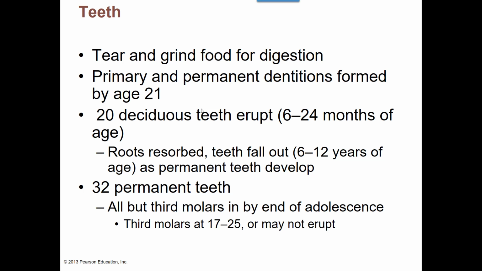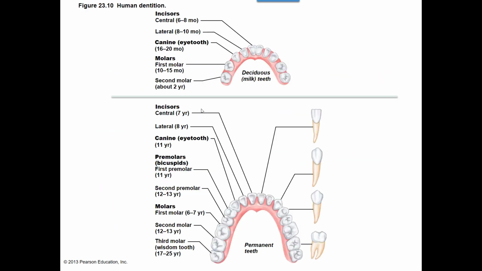Now, this is just to look at some of the differences between your primary teeth and your permanent teeth. You have fewer primary teeth, also known as deciduous teeth, and you have more, larger permanent teeth coming in. Lab will really take a look at the structures of a lot of these different teeth, because you're going to have to be able to identify incisors from canines, from premolars, from molars, and they are shaped a little bit differently because they're used a little bit differently. Some are used for clipping, some are used for grinding.